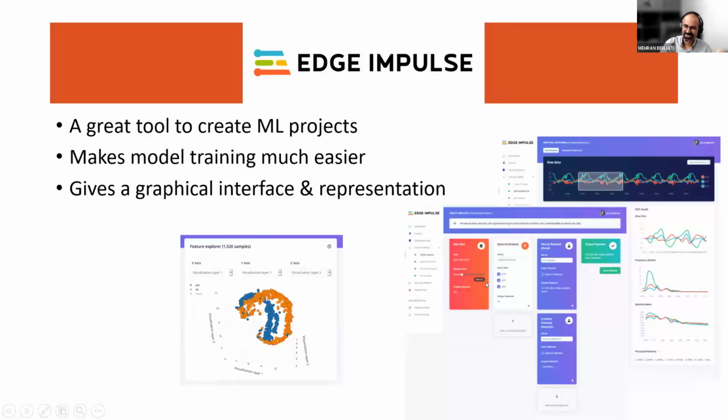You can train your model, and rather than focusing on programming, you can focus on solving your problem. It also has a great visualization interface where you can see what is happening in your data and in your model, but that's the topic of the next session.